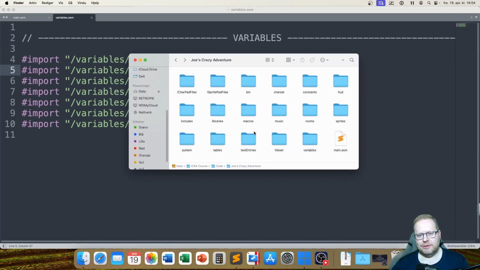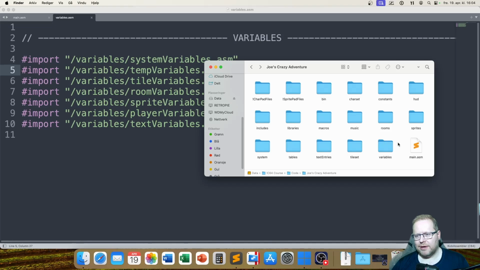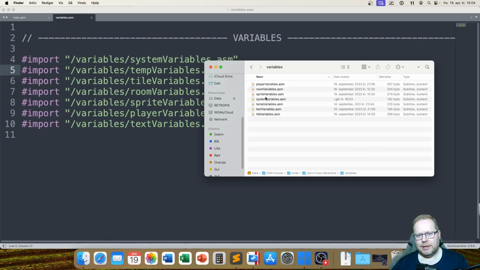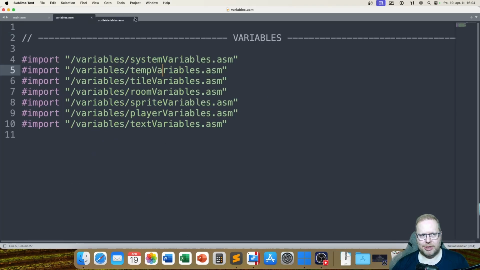So if I need to add a new variable for sprites, I go into my variables folder here, and there's a file called sprite variables. So I just open up that, and then I just add another variable that has to do with sprites. So for me at least, working with my code this way has been super useful.